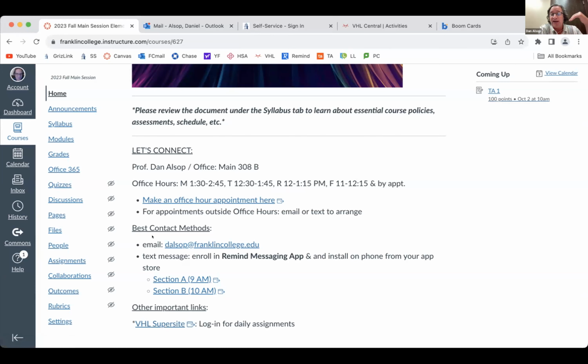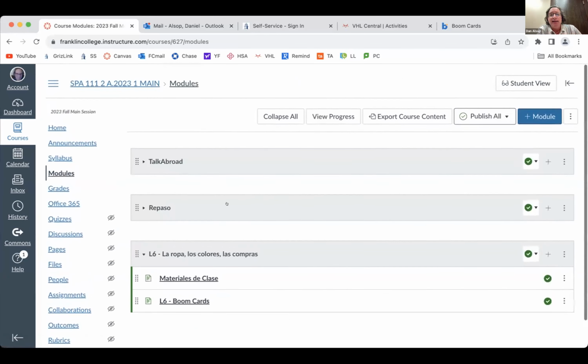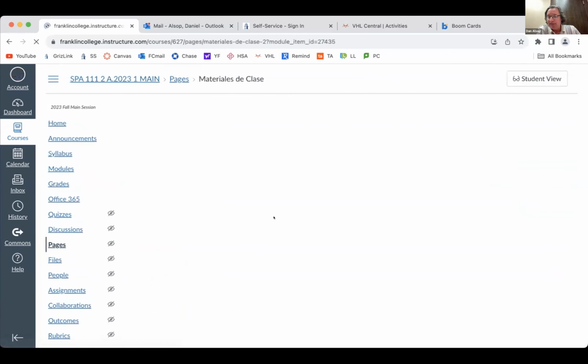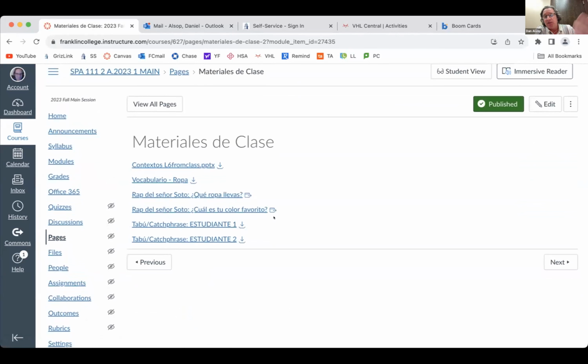The only other thing I would say is, to those people who are touting the use of the page, I do use the pages. My stuff is all moduled, basically by assignment type or lesson type, right? So if they come down here, it's a great place to, as has been said, dump class materials. These are all the things I've used in my class. They've got a PowerPoint. They've got songs that we use in class to learn certain vocabulary. If they like it, they can click here and use it on their own, right?